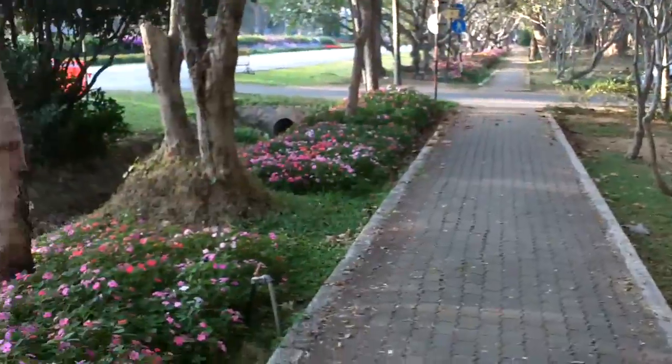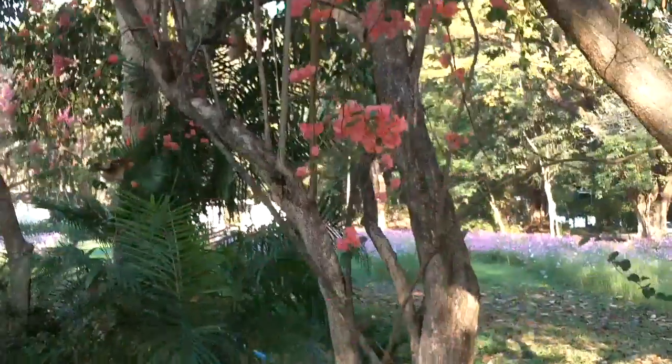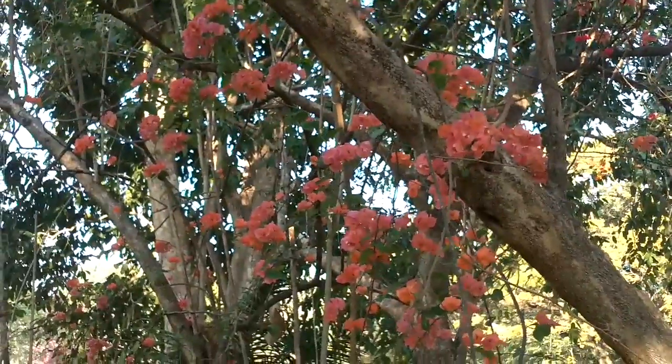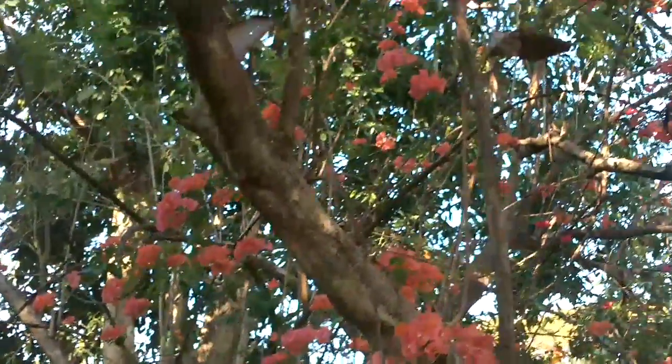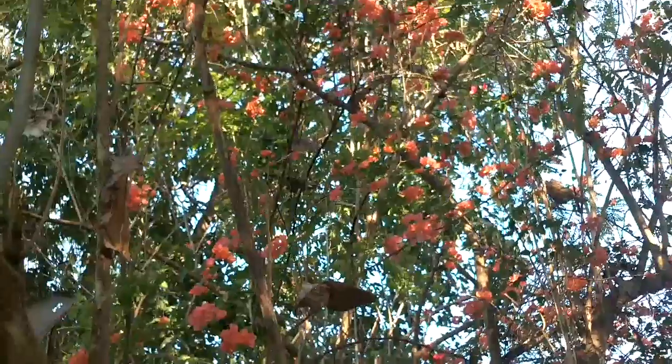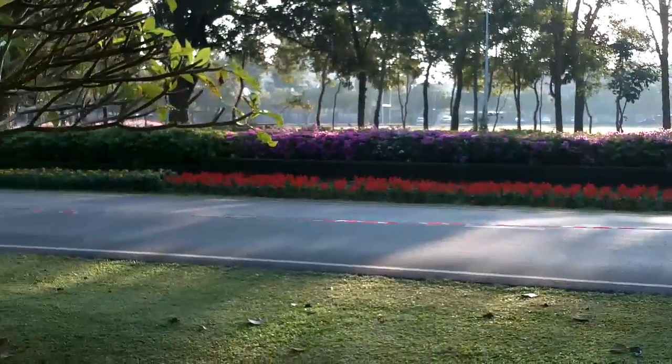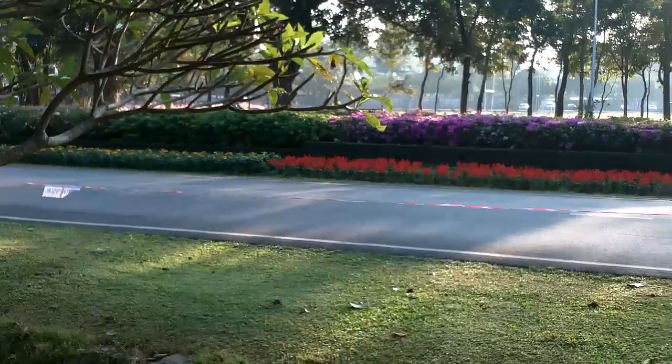The other day I said something about orange blossoms, and I happened to think after I replayed it that you took it to mean orange for oranges. I meant orange for color. These are some kind of orange blossoms here — I don't know what they are. Look at these flowers. They really keep this mall entrance up. I'm not sure I can do this justice, but we're going to try it.